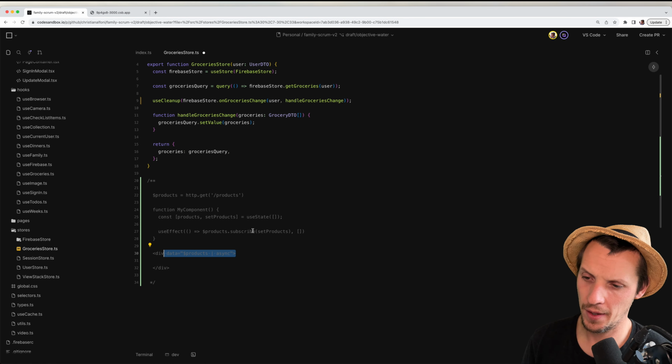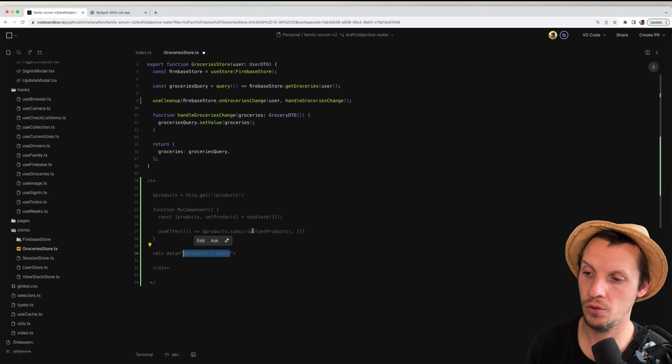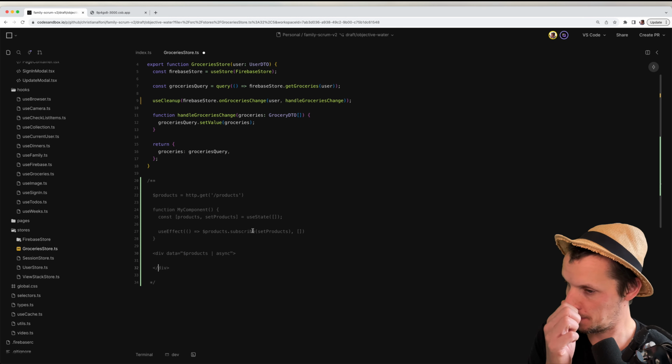I'm not sure how they actually deal with when there's no value there yet. How do you deal with the loading state? I'm not sure how that works. But the point is that it's built to handle streams.